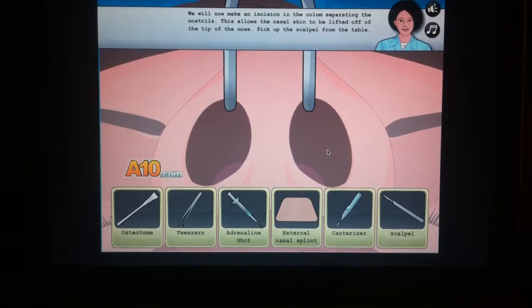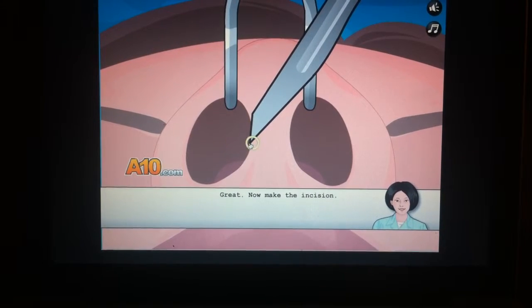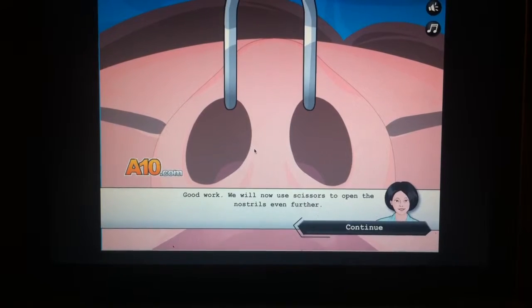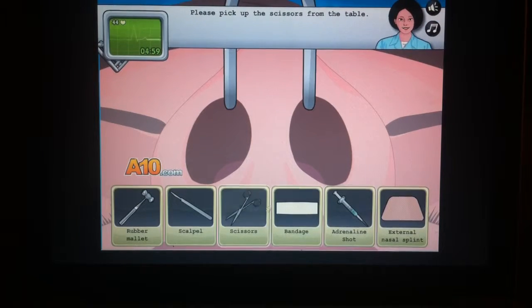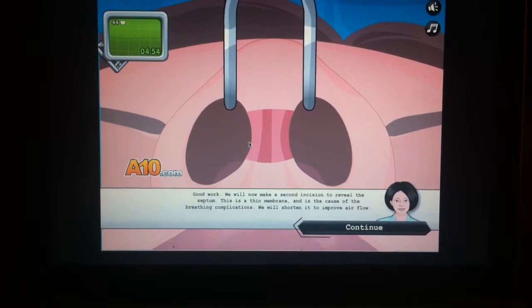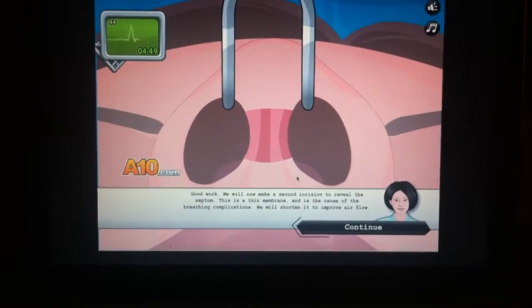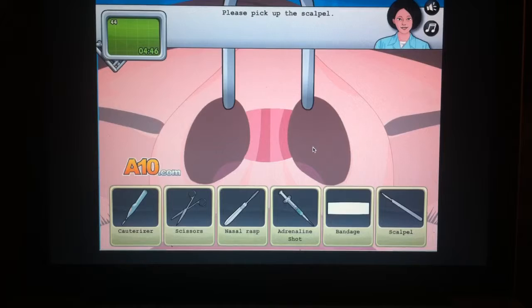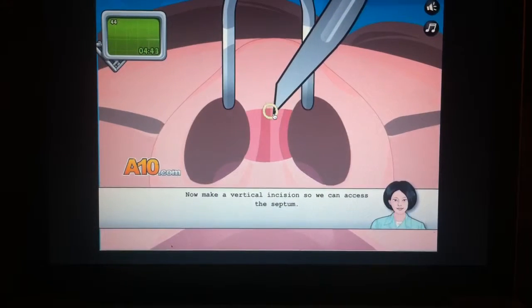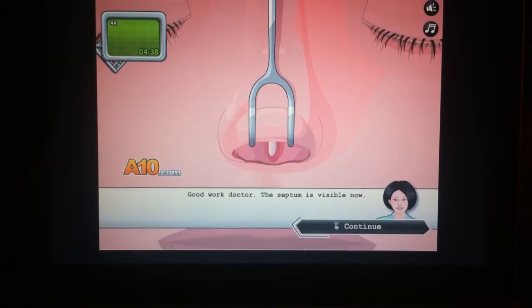Pick up the scalpel from the table. I don't want to. Oh my gosh. Good work. The nostrils even further. Please pick up the scissors from the table. Good work. We will now make a second incision to reveal the septum. Pick up the scalpel. No, stop. Good work, doctor. The septum is visible now.